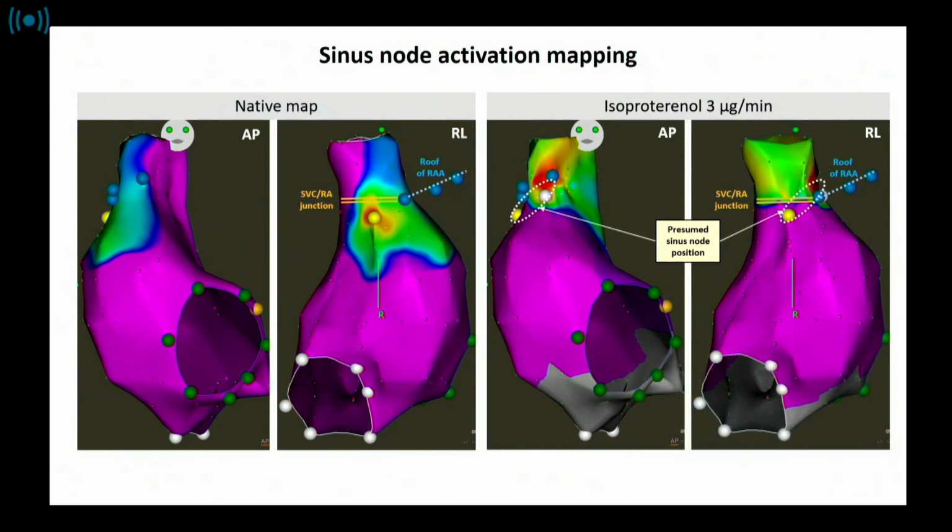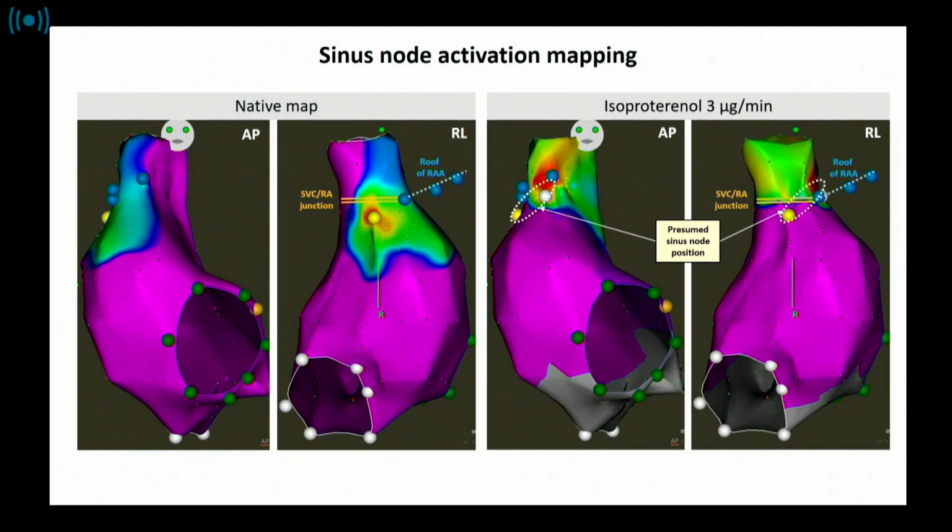First, like a native activation, and this is this yellow point. And on the right-hand side, this panel shows how it moves up and anterior during isoprel infusion, 3 micrograms per minute. And so we have two points like that annotating plus minus the site of sinus node. Of course, these are endocardial breakthrough, and we don't know exactly where the sinus node is. It is not possible to localize it exactly by endocardial mapping, but at least to have something.